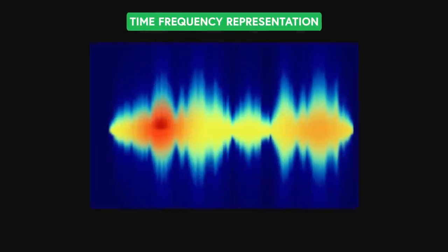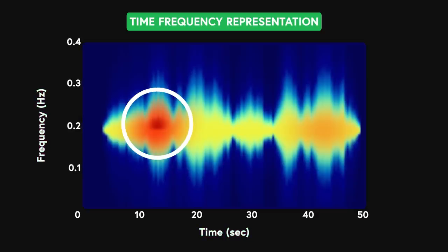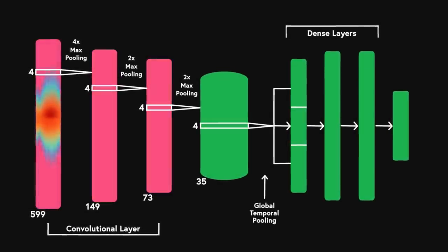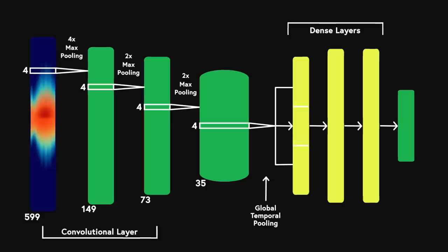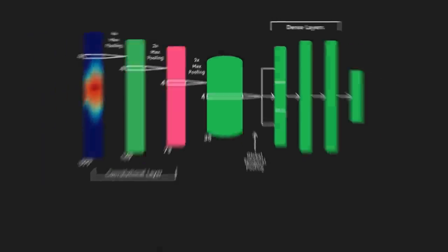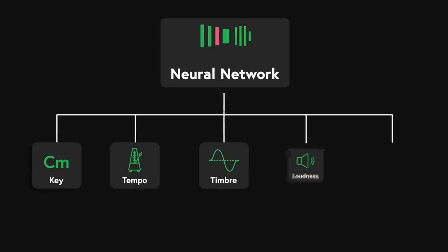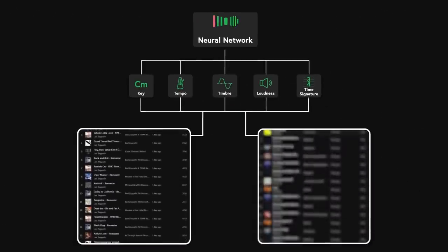Here's how they work. For each song on the platform, Spotify generates something called a time-frequency representation, which looks something like this—this axis is time, this axis is frequency, and warmer colors mean louder decibel levels. So, for example, at exactly 12 seconds into this song, these are the frequencies that are most present. This representation is then dumped into a neural network where these rectangles make the song smaller, and these rectangles are borderline sentient and their only purpose in life is to extract semantic data from your ex-boyfriend's mixtape. The neural network isolates all of the major features of the song—stuff like its key, tempo, timbre, loudness, and time signature—and compares these qualities individually against other songs you like and other songs you haven't heard.